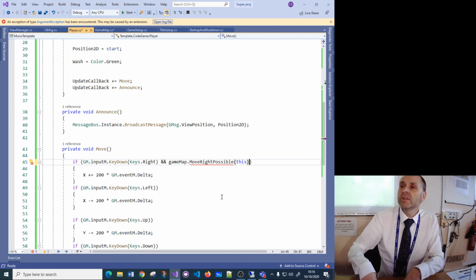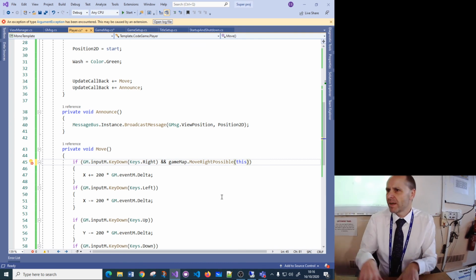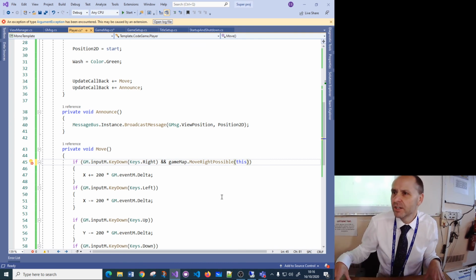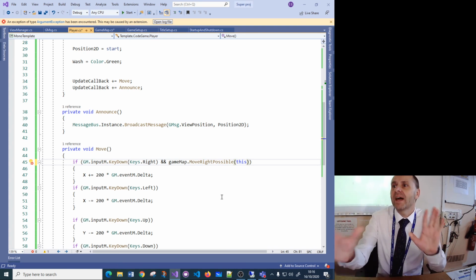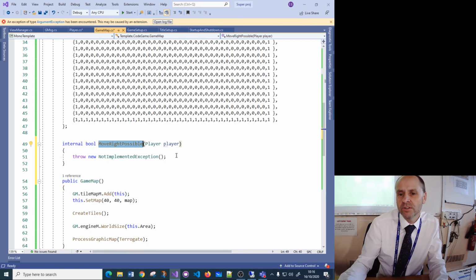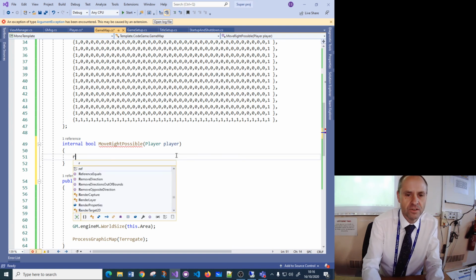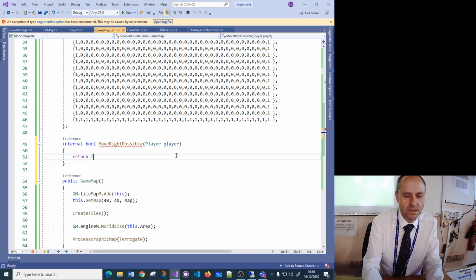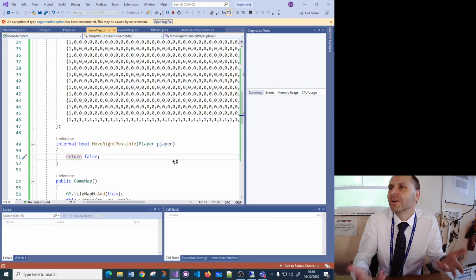I'm not putting the code in here because it's map specific, and there might be something weird about tiles in the tile map, and the sprite shouldn't know anything about the different types of tiles unless it's having to interact. So I'm going to go to that, and that's where I'm going to return true or false. So if I say return false, that should automatically stop me moving right, because I haven't put any logic in there.